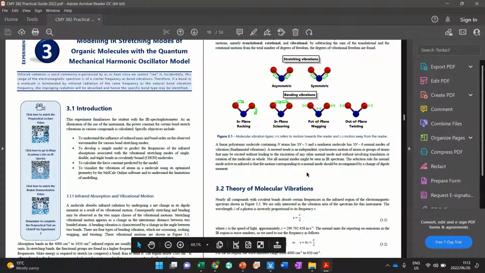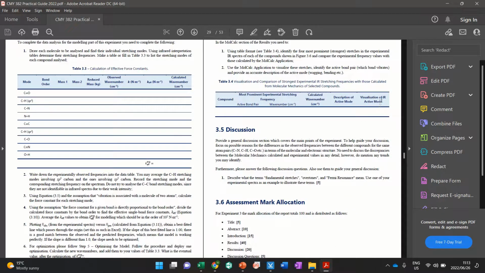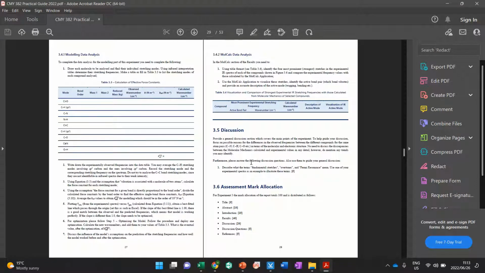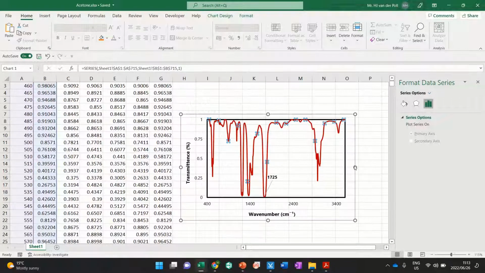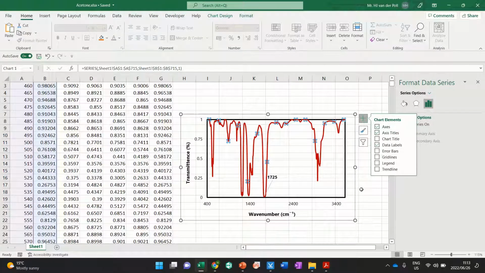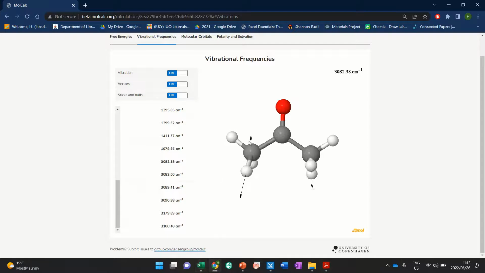So in the table over here, then the visualization of the IR active mode. Okay, so I hope that will be quite quick. That's why I also say just do it for the 4 most prominent stretches, because otherwise you'll be busy forever doing it. I want to have grid lines, labeling and whatever. Okay, I think that is a good enough idea.